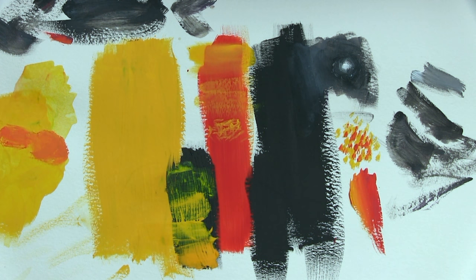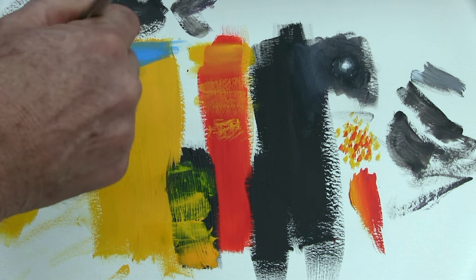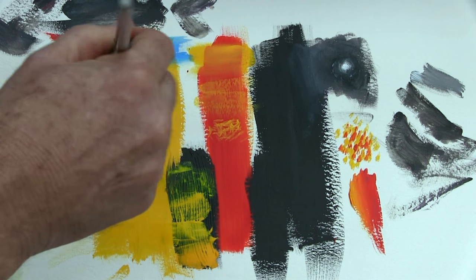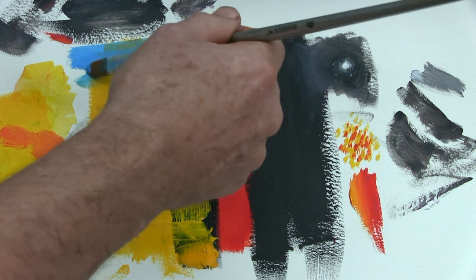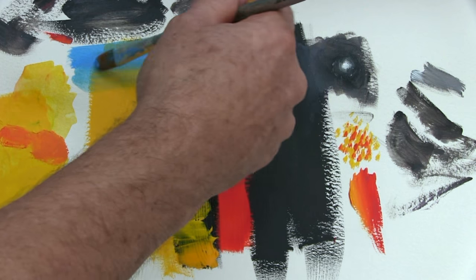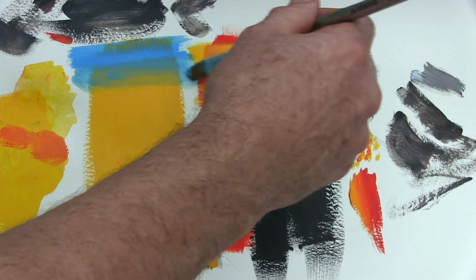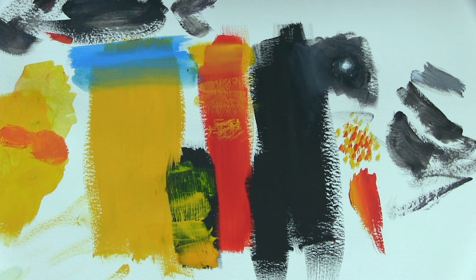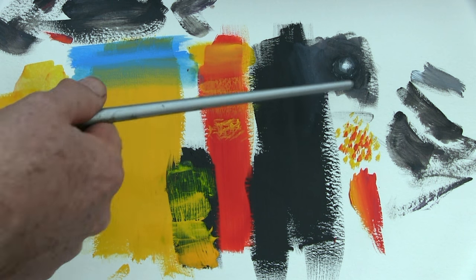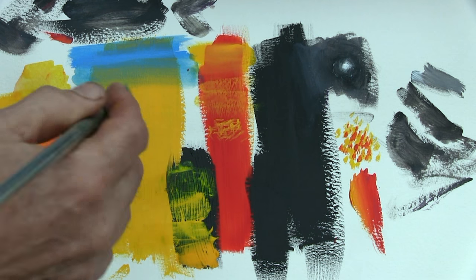Any colour can be used as a glaze. If I take my Cerulean Blue, I can come across here, use it thickly here, and gradually thin it down — just dragging the paint out with a damp brush. You can see how we can make that come across and it glazes across. Not easy, because it tends to lift off the paint. But we can see a sort of green tint coming there as that comes through. So we've got broken colour, textural broken colour, glazing, and blending of the colours together. Now that's painting wet over dry paint.